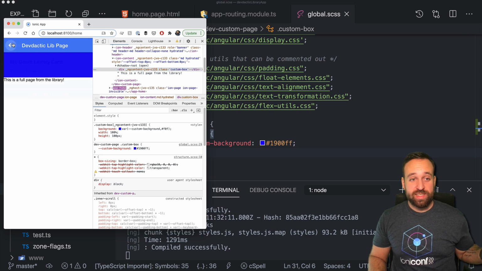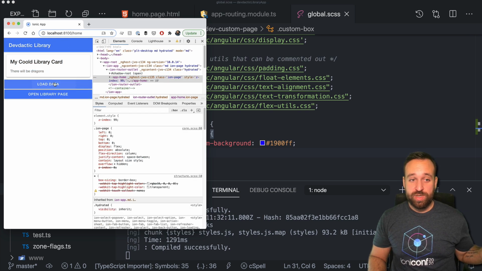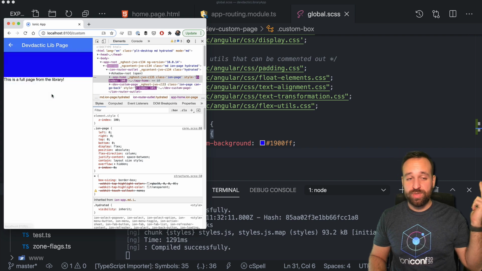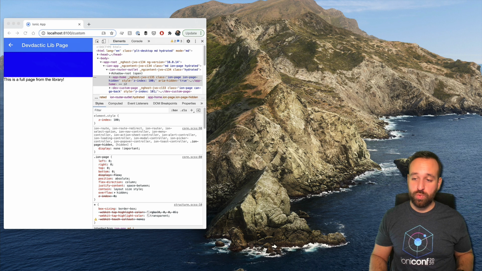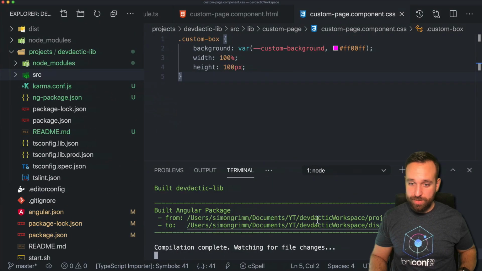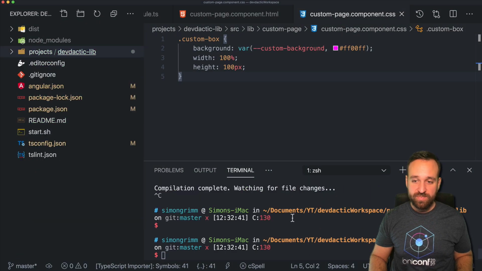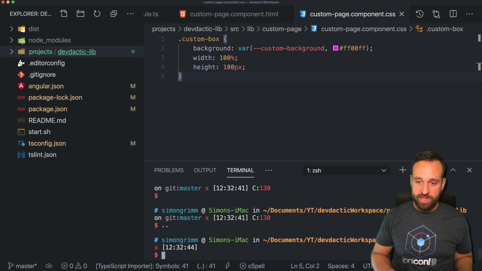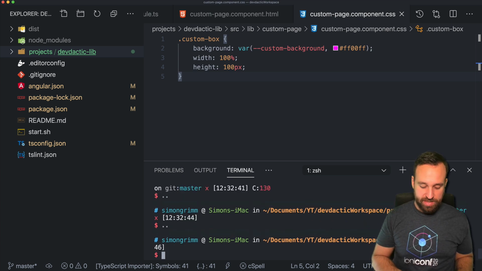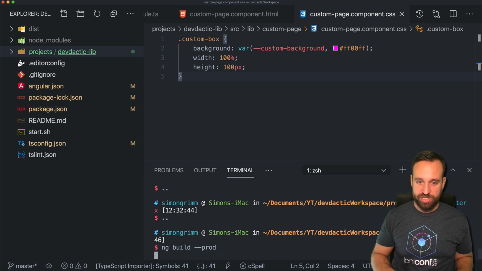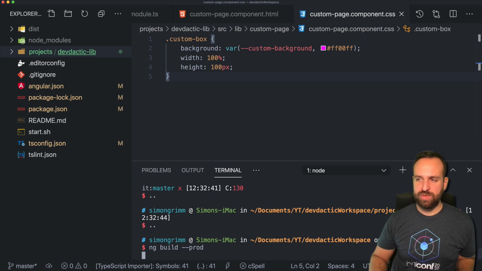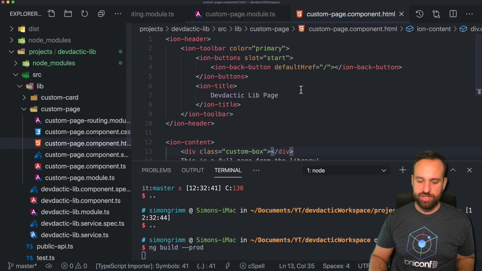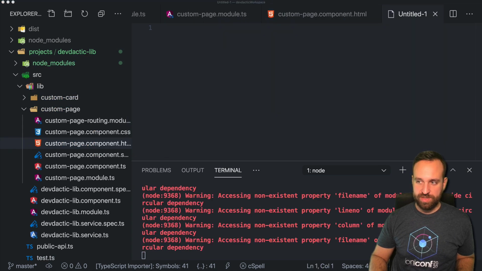Now, what we did is we got our component here. We are able to use a service. We're even able to use a custom page. And in the end, you might just want to publish your library. That's, of course, possible. What you need to do is you run the ng build --prod. I'm actually not completely sure if you need the prod build, if it makes any change. And because this might just take too long, I'll just show you the result.